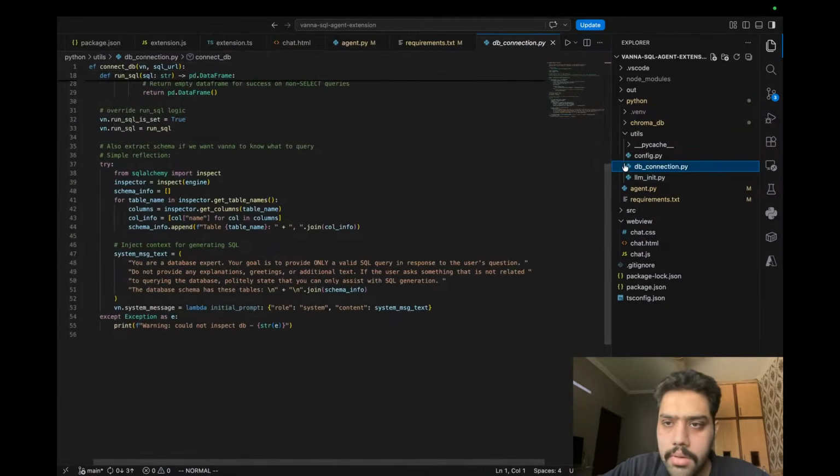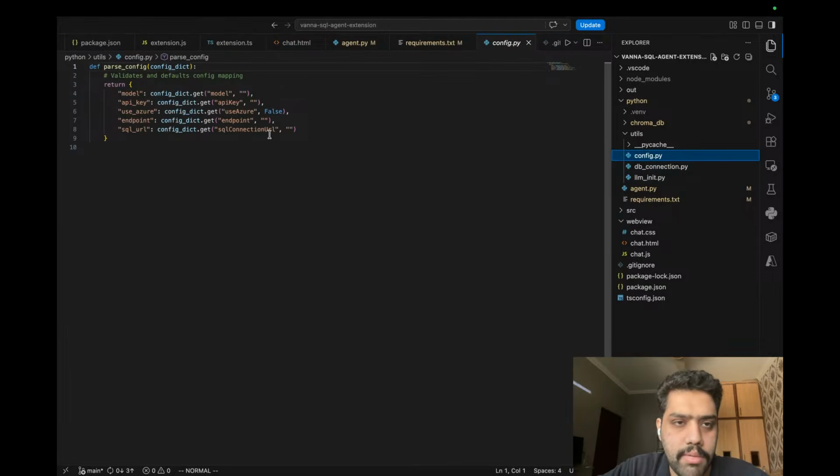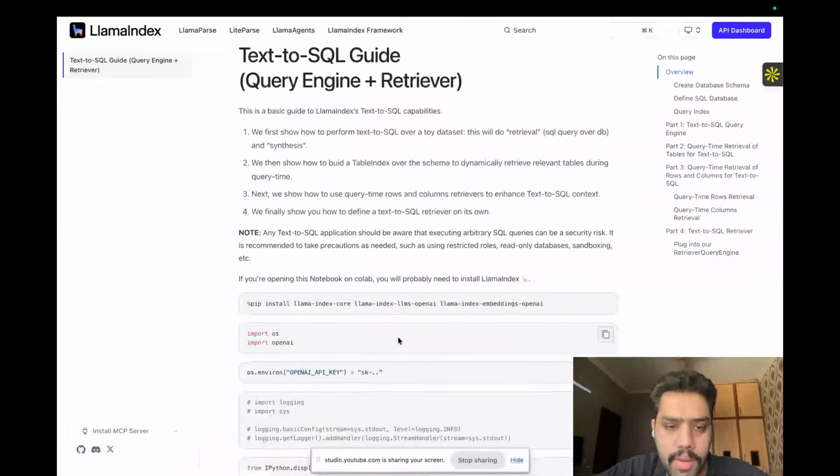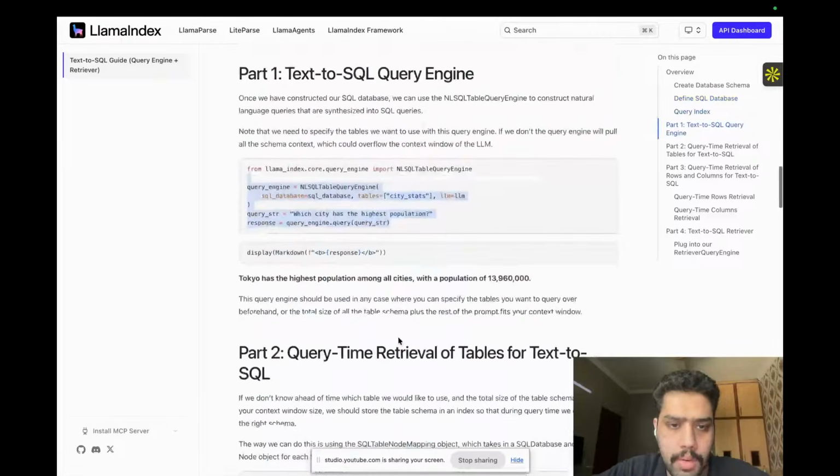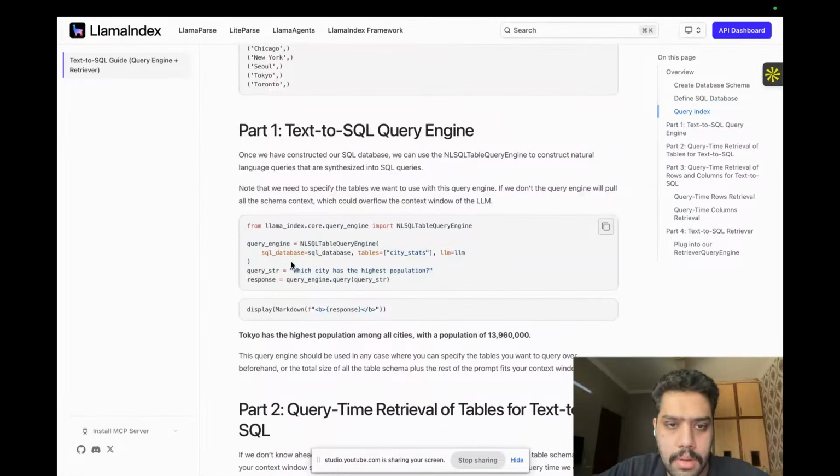This is the DB connection. This is the config. Config is good. We got model name, we got API key, we got access, use Azure, and we got the endpoint and we got the SQL. And all we need is, if we scroll down to part 1, SQL database.